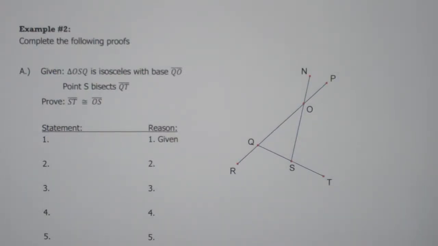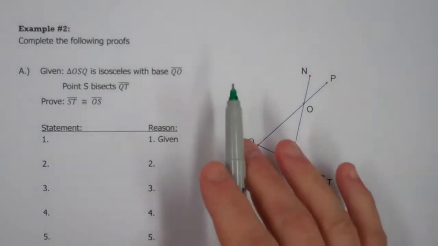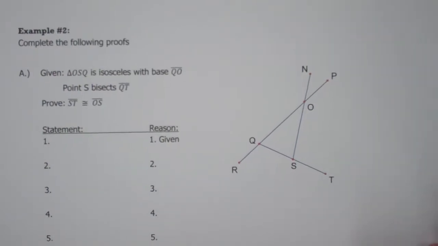In example 2, we have a couple wonderful proofs to complete, and these ones are going to be a little longer. Keep in mind, though, that you don't need to use all the statements there, even if they're written out for you. As a matter of fact, we're going to work together to get to the point where you don't have to have these statements written out, 1, 2, 3. You'll do that writing.